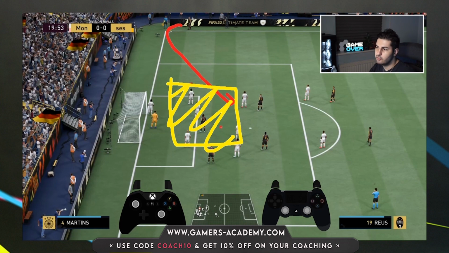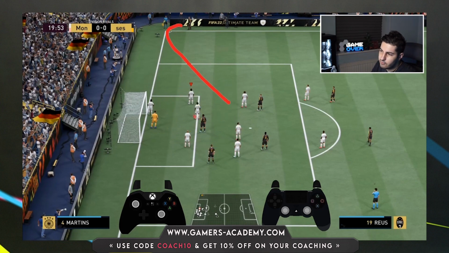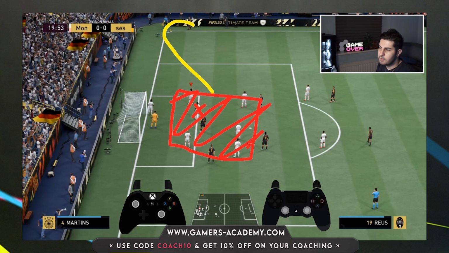You will know what I mean when you try to do this in game. So I move the goalkeeper just about here. Then when he takes the kick, if the ball goes around this area, the goalkeeper commanding area, even if you let go of the right analog stick, the goalkeeper goes and punches the ball away if he can guarantee he can get it.